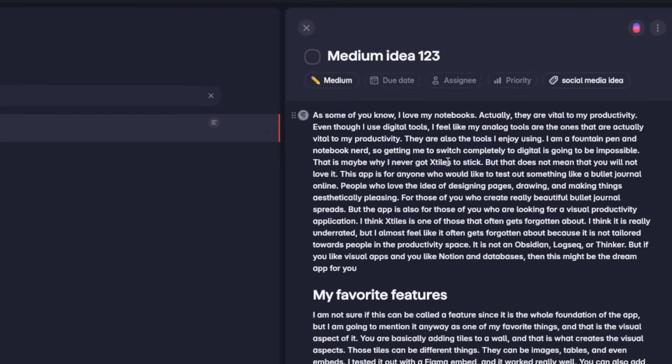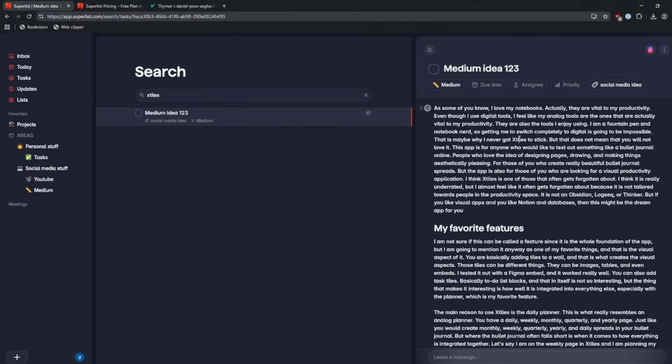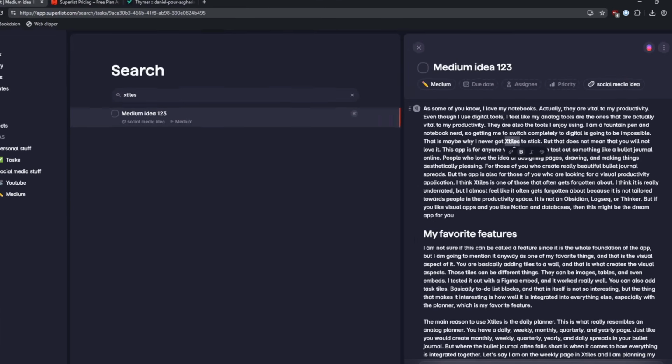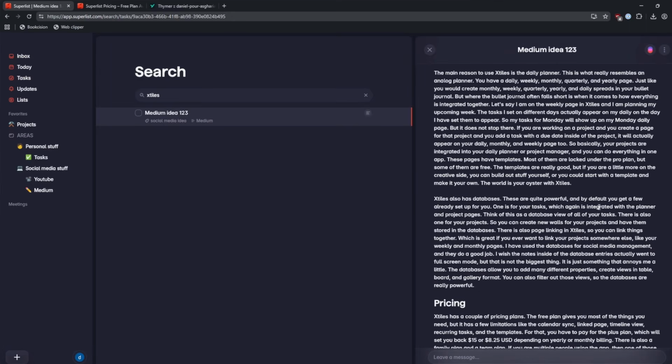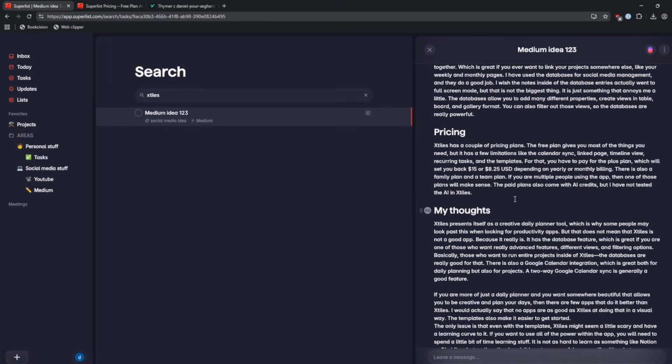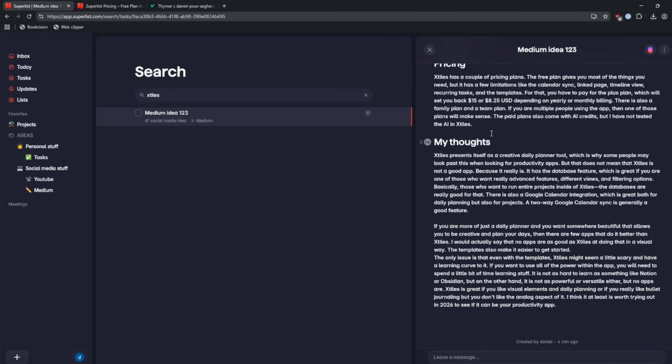And what you are sacrificing is actually the search. You saw that it said X tiles right here. I will zoom in one more time so you can see it. But the other thing you're sacrificing, if you are going to use it as I demo here as the place where you write your things and ideas as well, is a little bit of customizability if you were to use this as a note-taking app, because it has a little bit of highlighting, but I can't actually add any color here, for example.